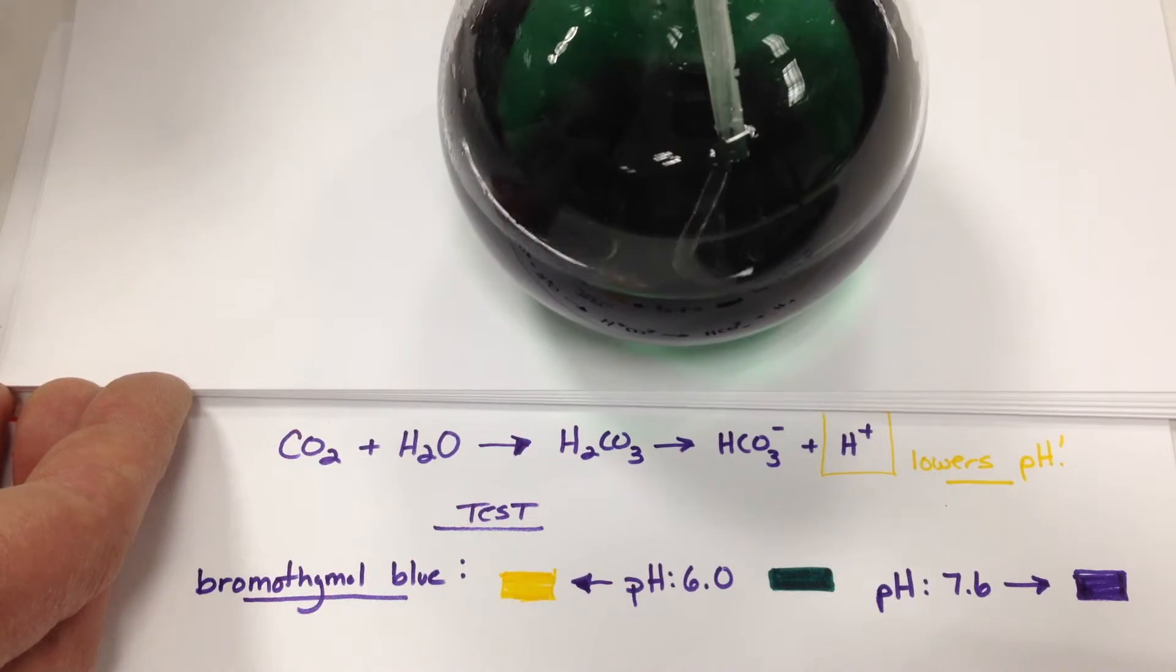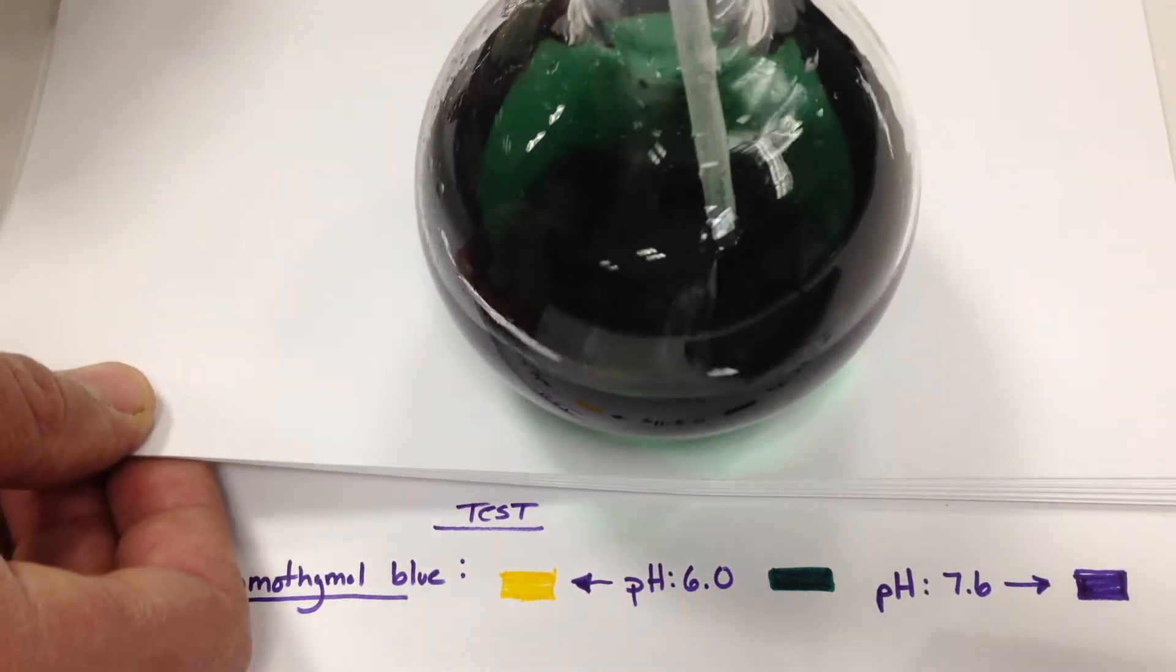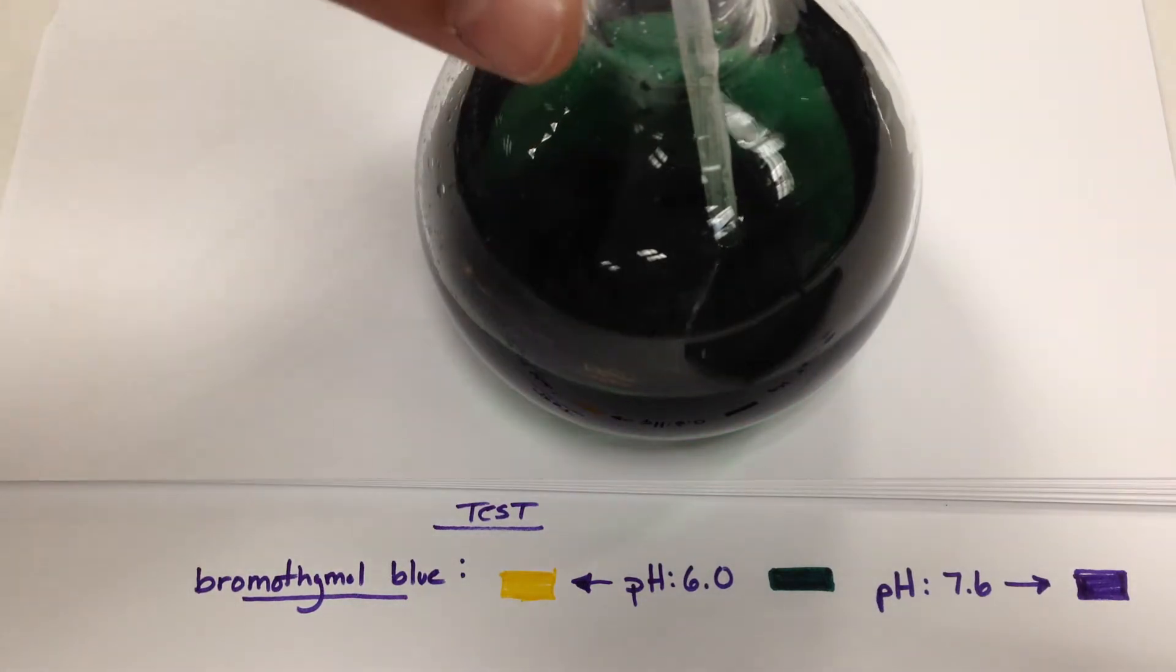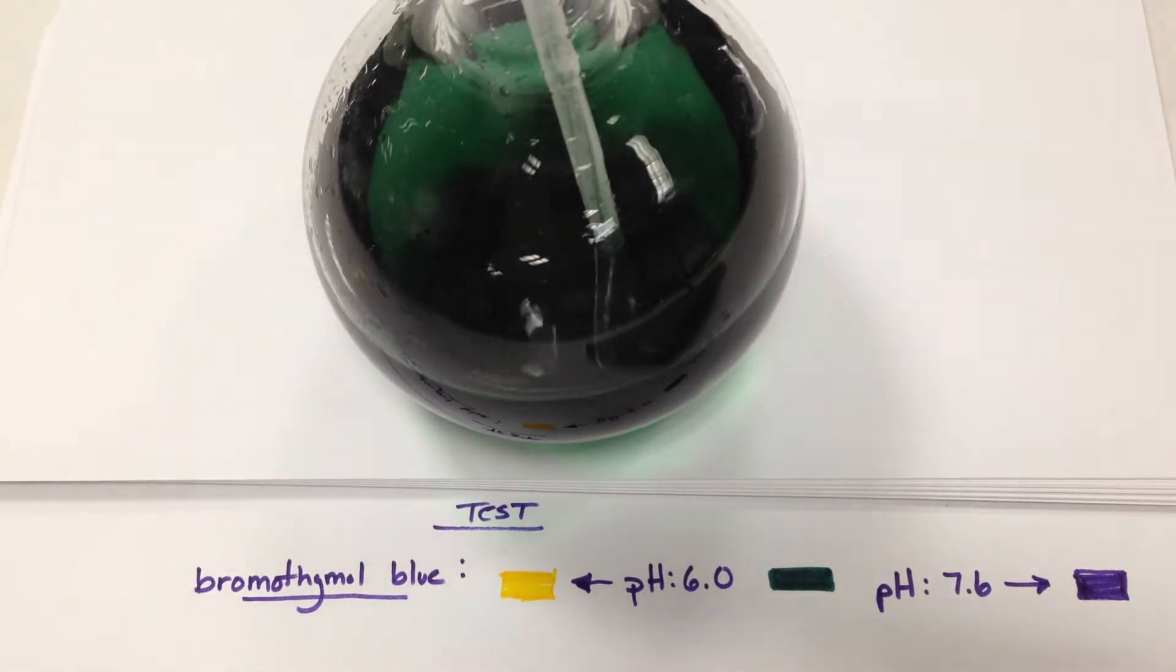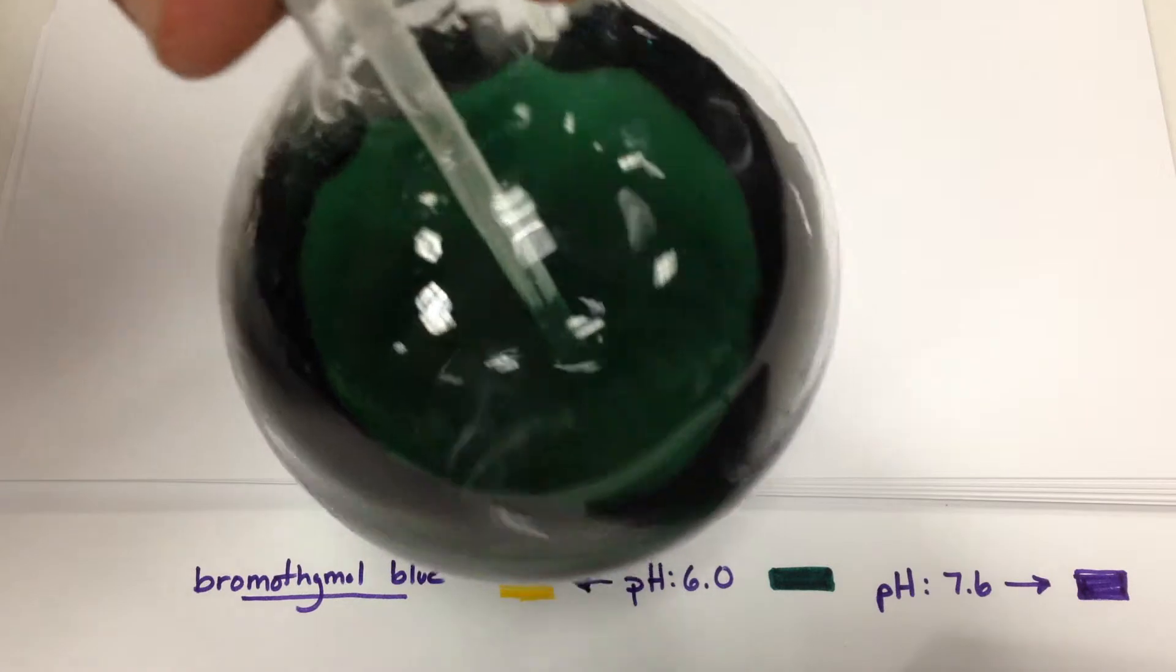And this is how our blood is regulated in terms of pH in breathing. Our autonomic nervous system will pick up changes in pH due to how much CO2 is in our blood. So let me just blow in here, and hopefully I have enough CO2, or I would say hot air, and let's do it. So we've got the green color, and let me just blow into it.